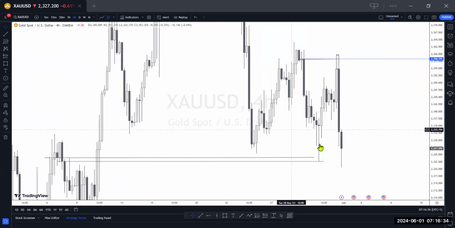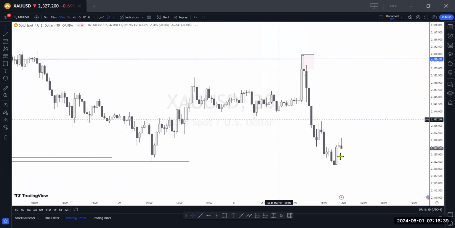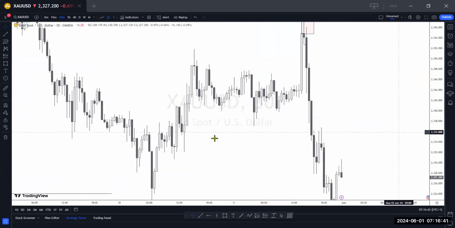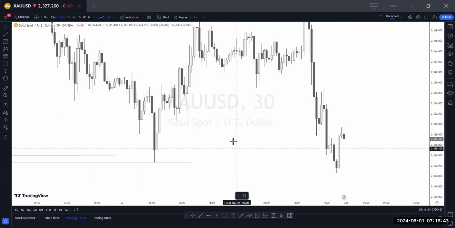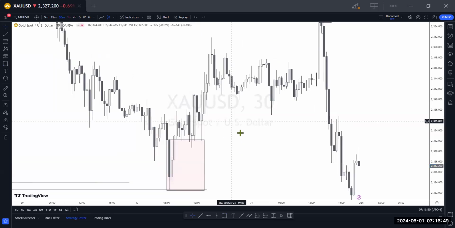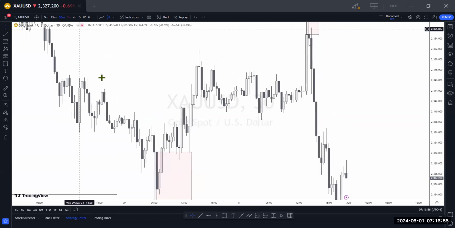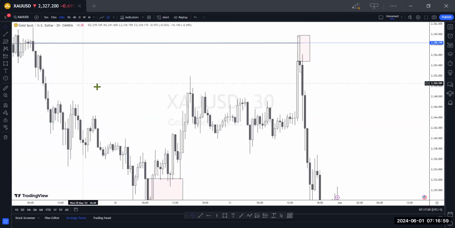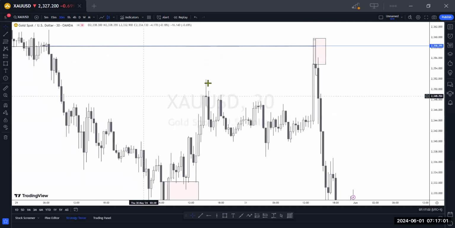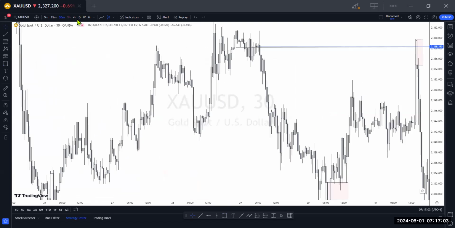So this guy, the price comes, taps the level. I'm going to M30 next. So the M30, watch guys, on the M30, did I get an engulfing? Yes, I got this engulfing. Okay. I got the engulfing, beautiful engulfing. The price comes, taps, and then the buy started. All right. This is not the typical example I'm looking for, but let's see if we can get more examples. Okay, I think there's another example here. We can go to H4.